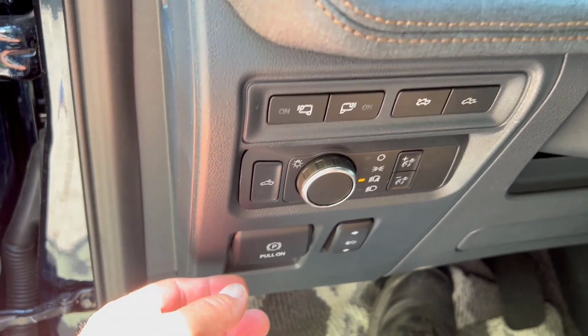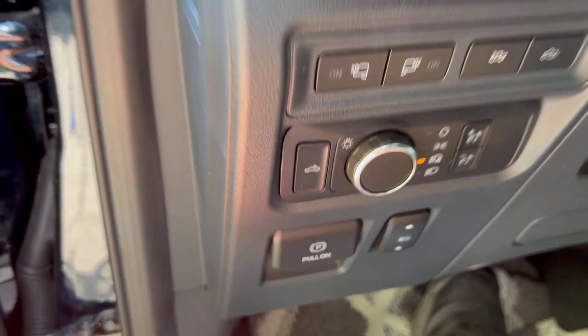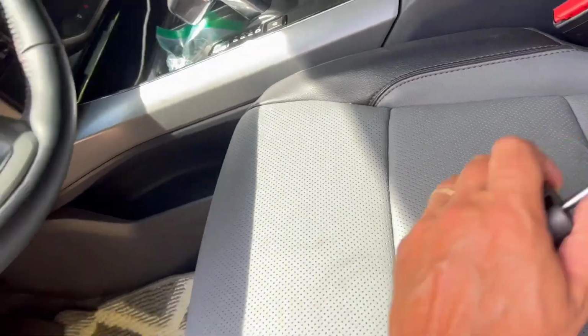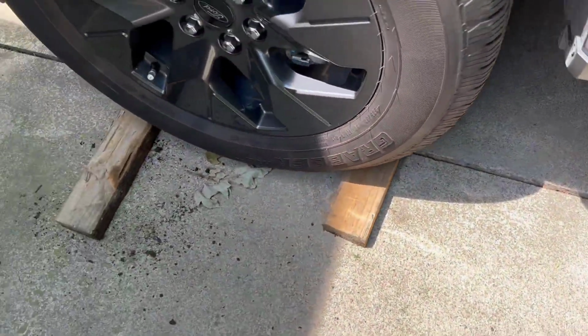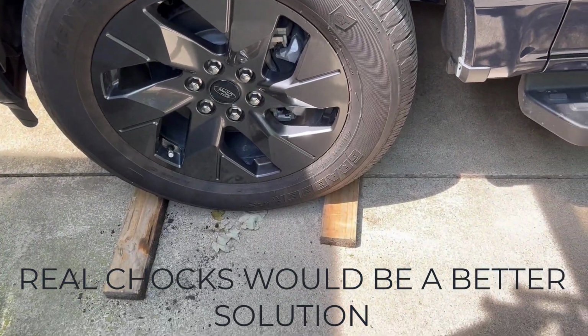Of course, before we do any jacking, we're going to put the parking brake on. You pull the switch here. It says brake up there. We're also going to chock the front wheel, which we're not lifting. I've used some piece of 2x4 to block that so the truck doesn't roll on us while we are jacking.